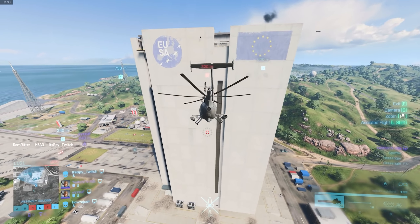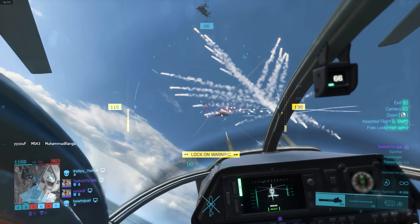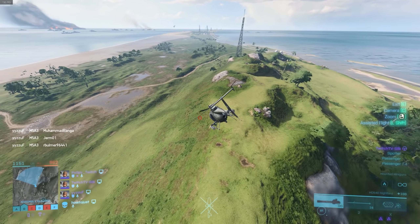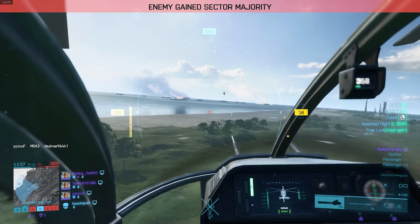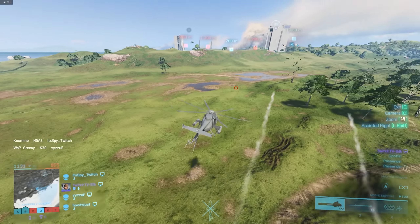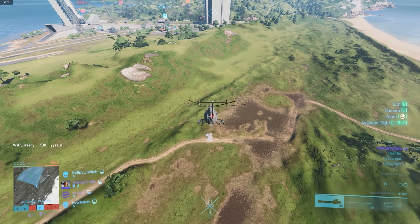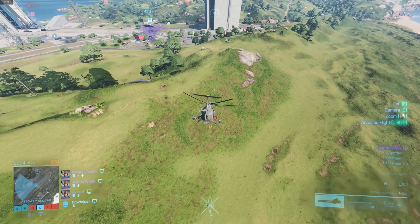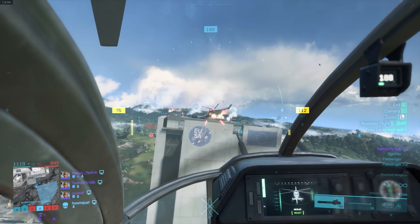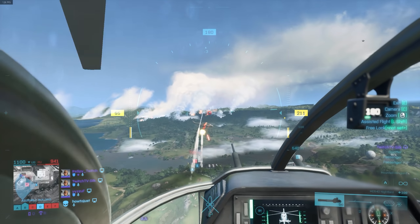I had more fun playing infantry in this game, so that's what ended up happening. The AA tank - you can drop it on top of high ground, you can parachute it on top of any single tower in the game. Imagine if there was a mobile anti-air on top of the Siege of Shanghai tower in BF4 - there'd be outrage. But because they've unlocked the sandbox in this game, no one complains. The other counter that I saw nobody use - even going on 100 plus killstreaks - was the EMP drone. This is the most overpowered thing in the game without a doubt. You can EMP a helicopter, and while it's EMP'd it cannot flare, it cannot shoot, it cannot do anything. During that golden window of opportunity, you lock onto it with a missile and it dies. EMP drone, missile - the heli's dead.